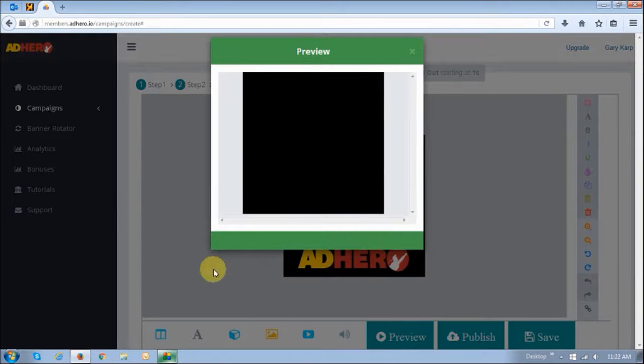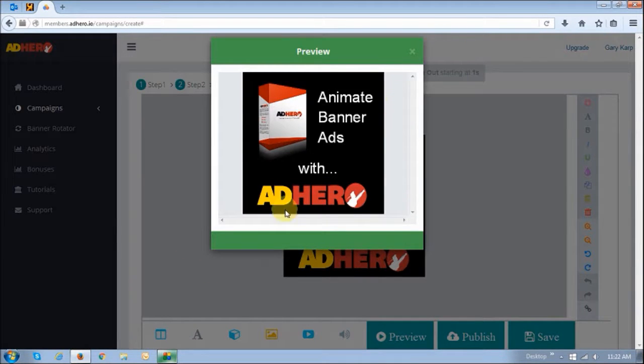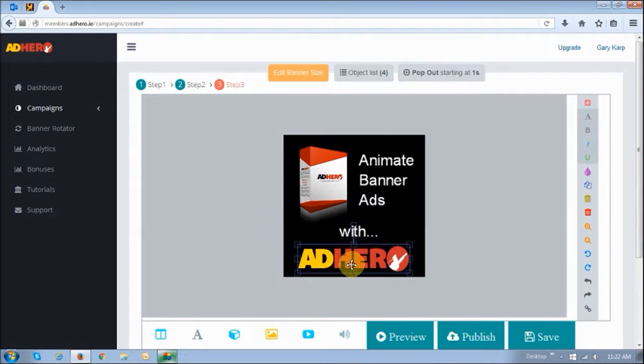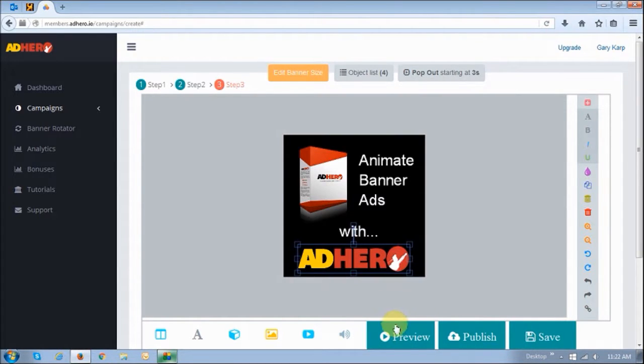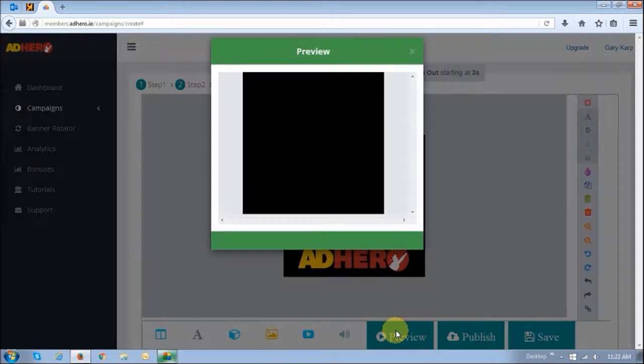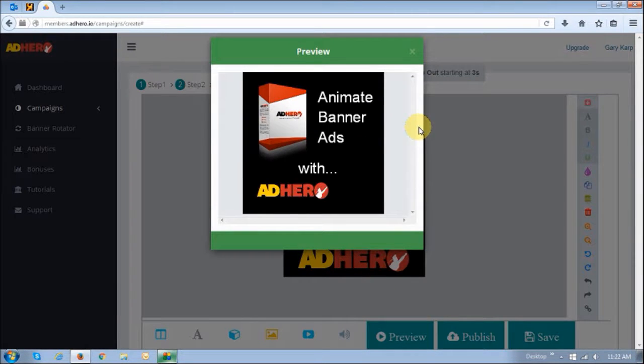You'll have the first two that come in. Okay, as you can see, they're all coming in together. I'm going to change this one to 3 seconds in. So this is what it's going to look like now. You've got the first two coming in, then width, and then Add Hero. Okay, so that looks pretty good.